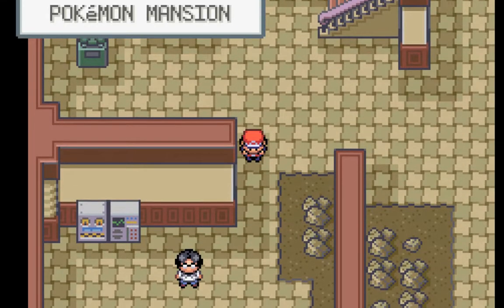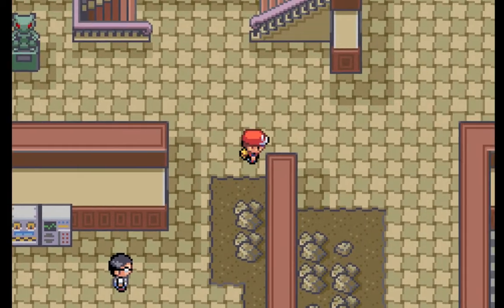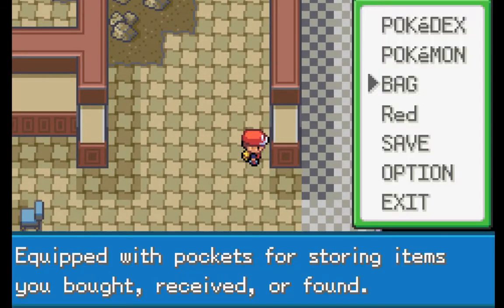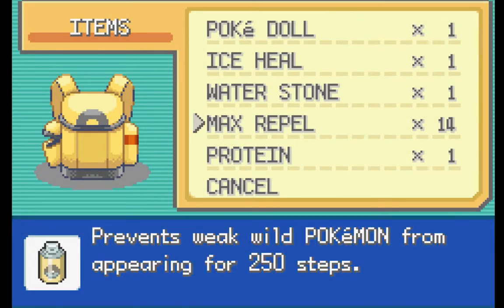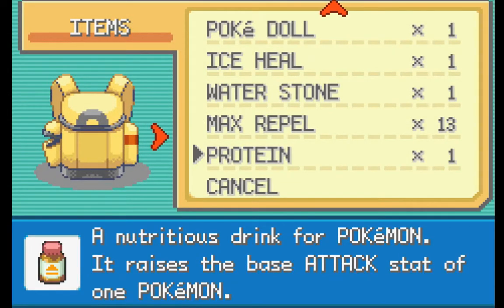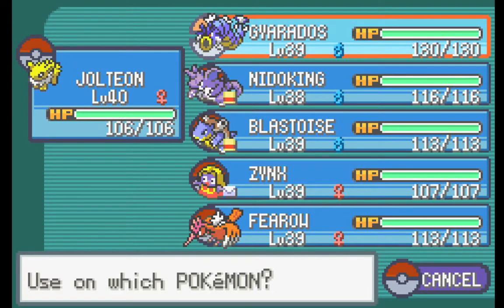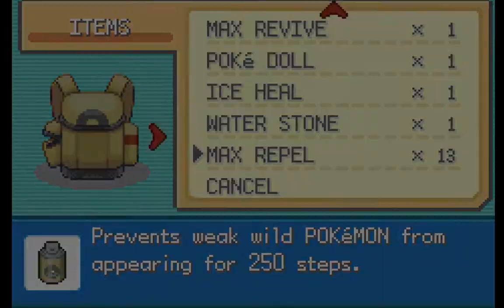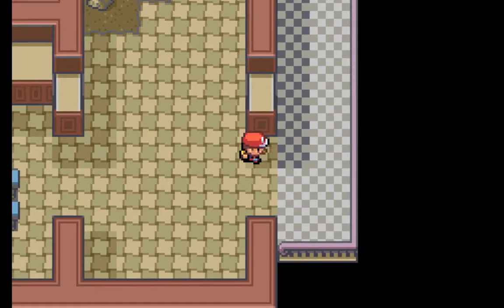And we got another Mewtwo statue. I don't believe there's anything down there. Is there anything down here? Yes. That was 250 steps already. Oh, let's use our protein while we're here. Base attack. Who's our attacker? Nidoking is an attacker, so Sephiroth. We'll give it to Nidoking. So now we'll continue on our merry way.